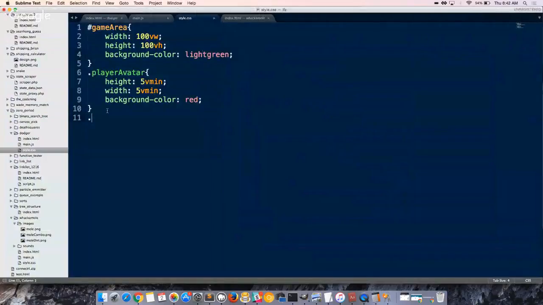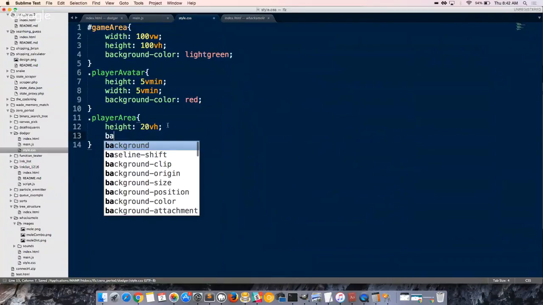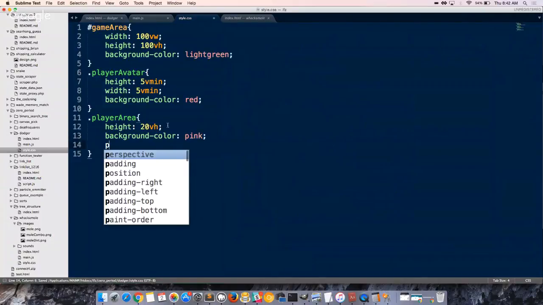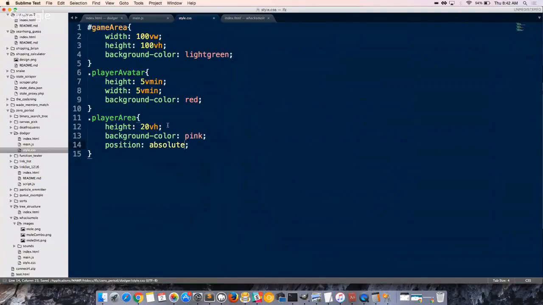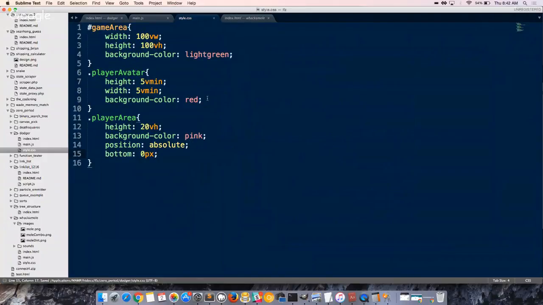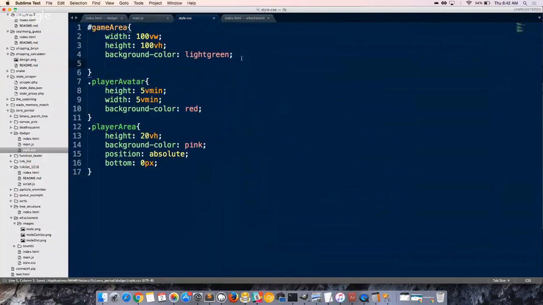So I'm going to have some sort of player area, and its height is going to be something like, say, 30 VH. Say we have the bottom third of the screen. Actually, that's a bit much. I'm going to say 20. And just to see it a little bit better, I'm going to put a background color of pink. And then it's going to be position absolutely, and bottom 0 pixels. Means that my game area really needs to have position relative, or else we might get some weirdness if I start moving it around somewhere.